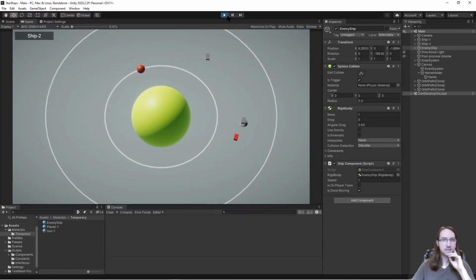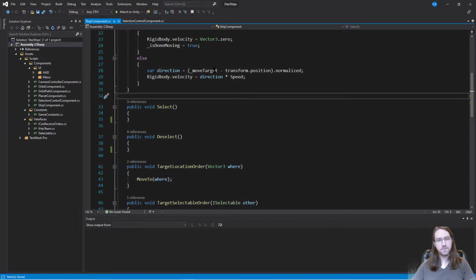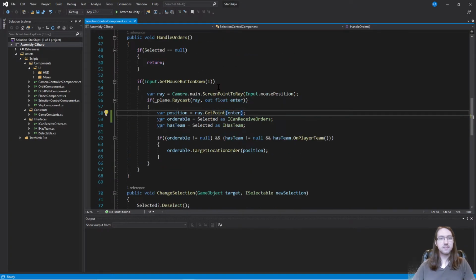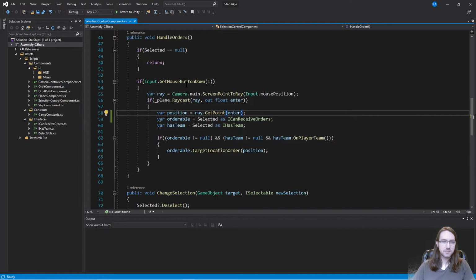So I think that's the next thing we want to do, is at least try to target an enemy ship. That's going to happen in the handle orders, in the selection control component.